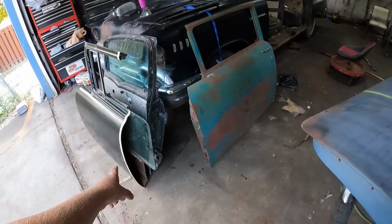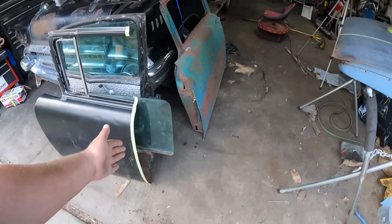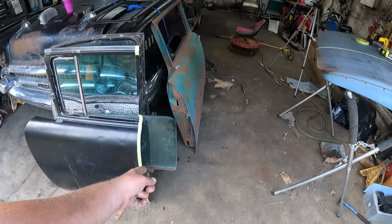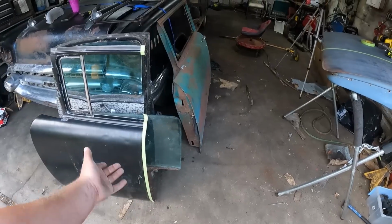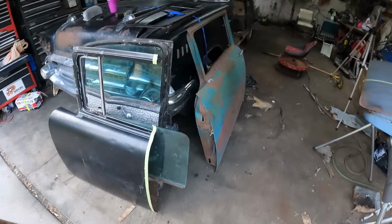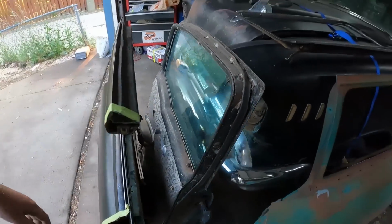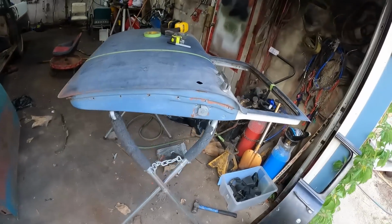Actually, you know what? I cut right through the window regulator on this one out of laziness, but if you took it all apart, you could just use the existing window regulator, extend it, and it would work just fine. It's really not that big of a deal. The inside, like I said, I did a pretty rough cut because, well, this door is just an example.